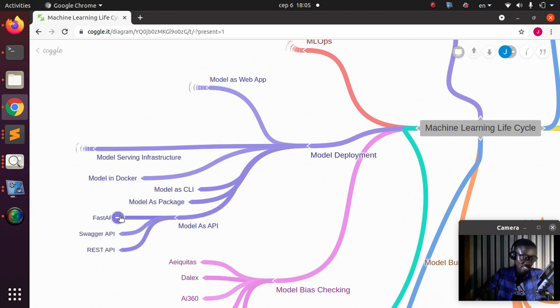So as an API, you can use FastAPI locally, you can use Swagger, or following the Swagger format, OpenAPI, you can build it as a REST API, and the rest. But FastAPI is very nice and it's trending now, so you can learn it because it's useful and it's fast, and it's based on Flask and Swagger. Then you also have REST API, the normal RESTful APIs, which you can build as you want. Okay, now let's move on from there. So you can deploy your model as an API. You can also deploy your model as a package. An example of deploying your model as a package is something like spaCy. spaCy is an NLP library which has a pre-trained model behind it.